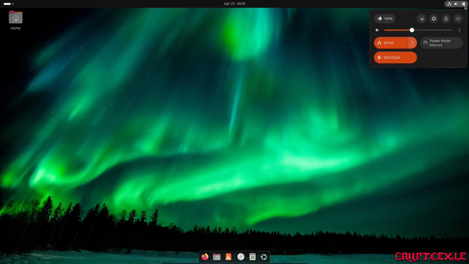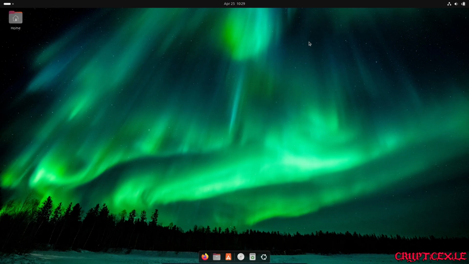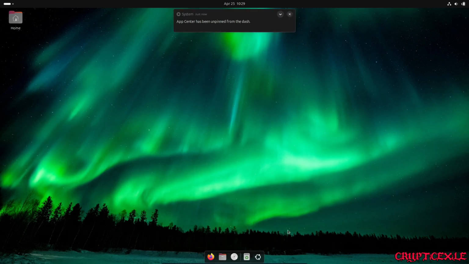I don't have a battery. What's the battery? Okay. Anyways. Snap. Don't like. Ads. I don't like. Ubuntu GNOME desktop. I do like. This is a very nice desktop.